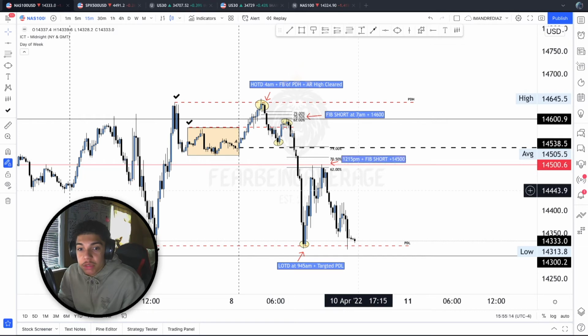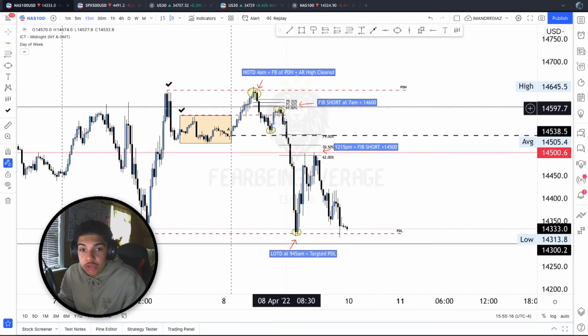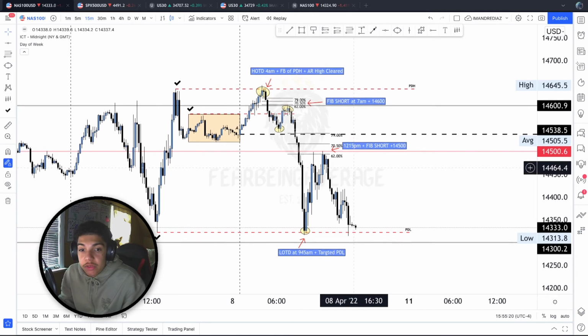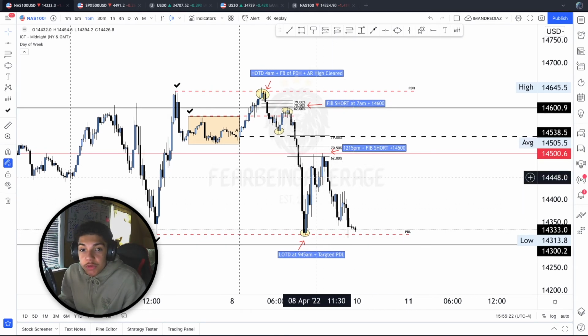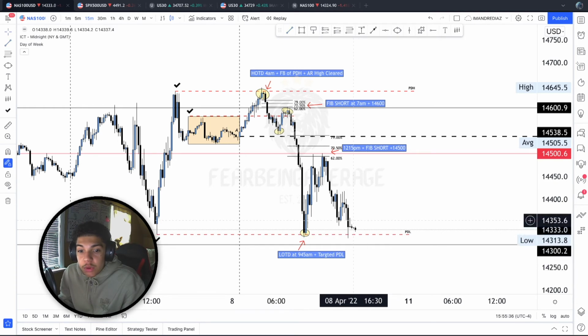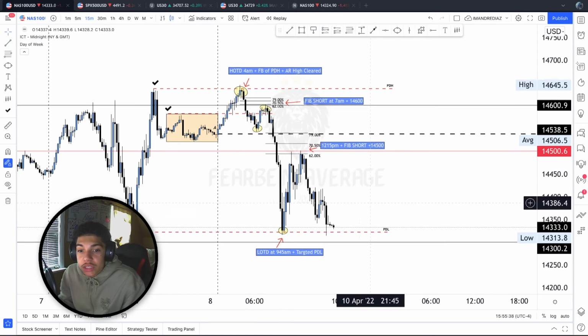But this could have been a potential re-entry. So if you would have missed these trades up here, you would have got a potential re-entry right up here. Even though it's a little bit later in the day, price still ran below. And if you simply would have had your stop loss maybe somewhere above the 62% or somewhere 50 pips away from 550, so maybe above this high almost, and targeted this low, you could have simply been out of that trade, because once this low got targeted, you ideally would have wanted to take something off. And that's why you always take partials at these areas.